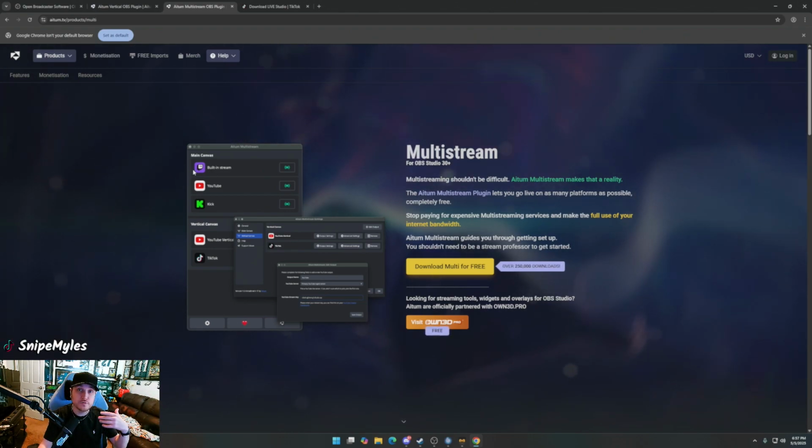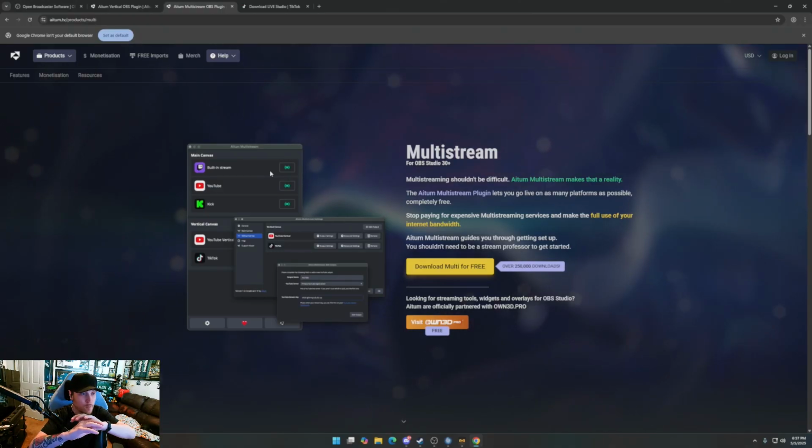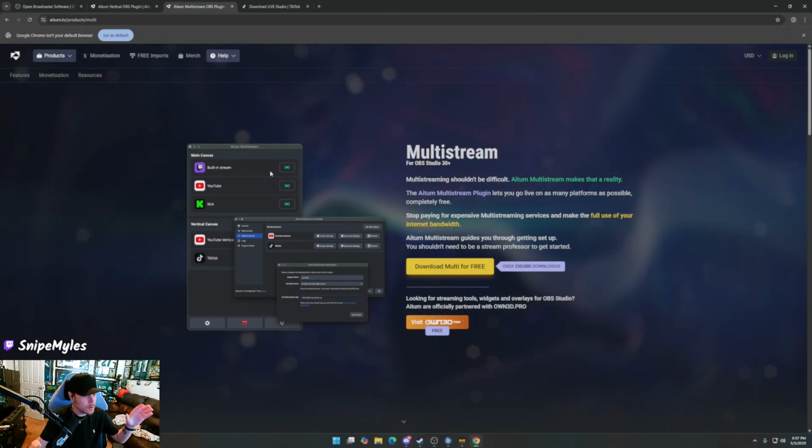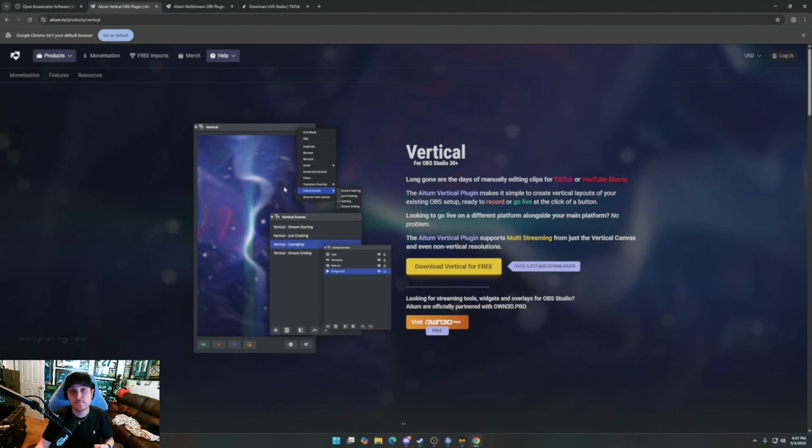This is how you're going to be able to stream to Kick, Twitch, YouTube if you just want to stream normally on YouTube and not on YouTube Shorts, and TikTok, if you just want to stream the same way that you would stream on Twitch with the 1920 times 1080p format. If you want to stream that way as well, you can have TikTok, YouTube, Twitch, Kick, all right here on this plugin. But the most important one is going to be the vertical plugin, and that's how you're going to be able to stream on YouTube Shorts and TikTok, and that's what you're here for, and this is what the video is about. So I'm going to show you how to do that right now.